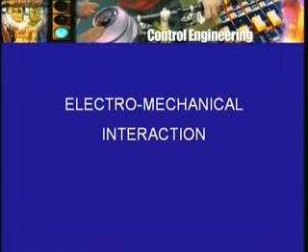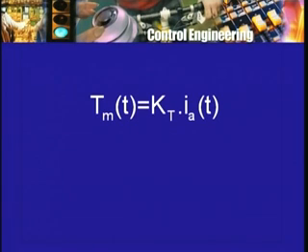Torque, a mechanical variable, is related to armature current, an electrical variable, and the other equation of course was the very first one that we wrote, namely the back EMF equation. We have EMF or voltage that is produced, an electrical quantity, and a quantity related to the motion, namely angular velocity, omega m. So these are the two equations of electromechanical interaction, and right now we are looking at the torque equation. Torque is equal to Kt into Ia(t).